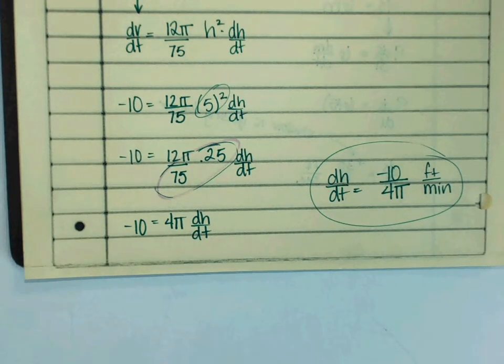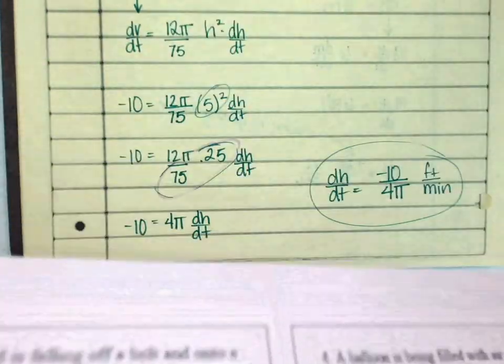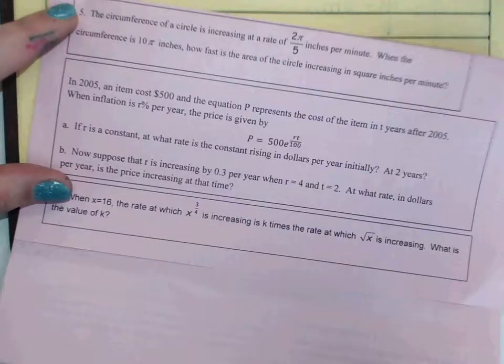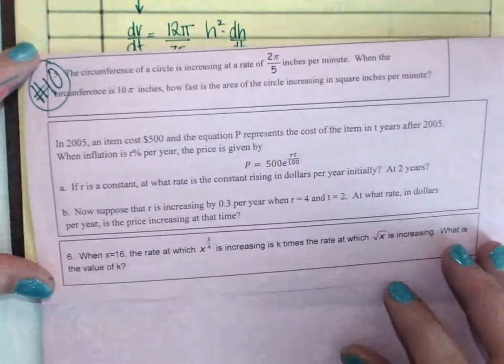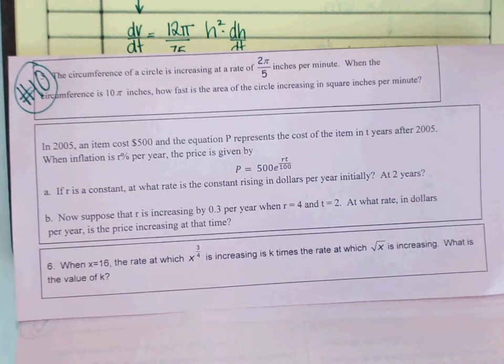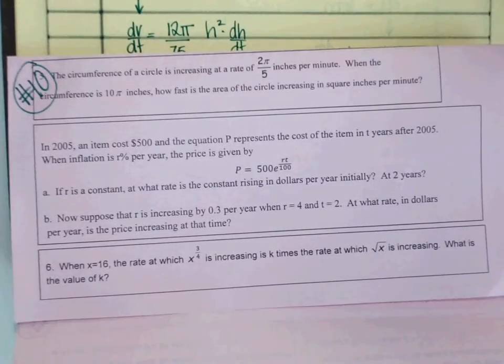Okay, so the next one that I want you to try while I pass out your progress reports, this might be the last one, we'll see, is number 5. This one right here. And this is number 10. Now listen guys, tomorrow we're going to add trig into this. So if you have questions, you got to ask them today. Really try this one on your own.